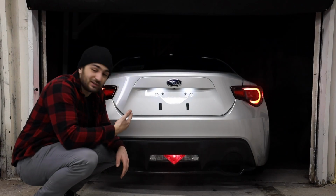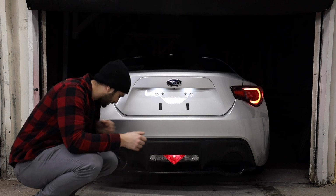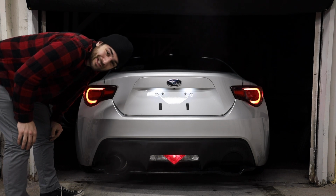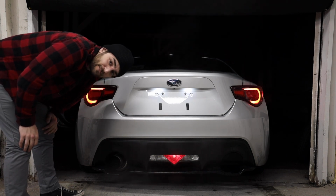So just to give you guys a look kind of what they look like when they're in use. These are gonna be the running lights. Oh my God, the exhaust. These are the running lights. I'm gonna hop in the car, show you guys the brake and the turn signals and then the hazards, and then we'll wrap this video up.